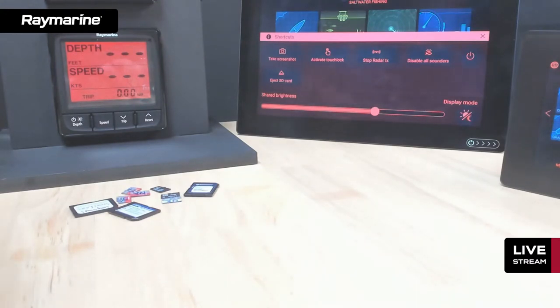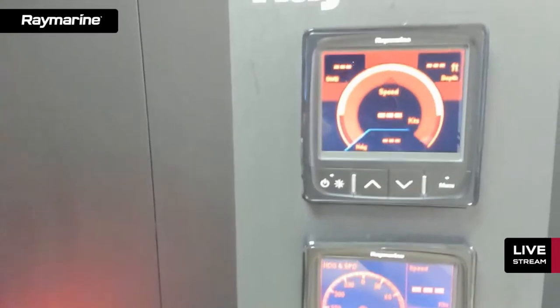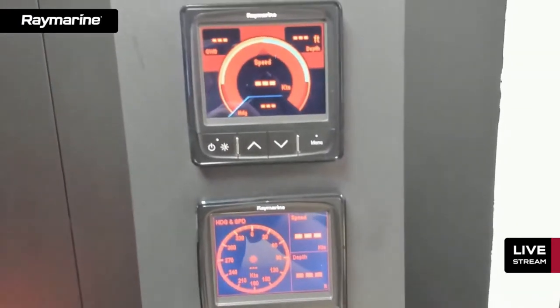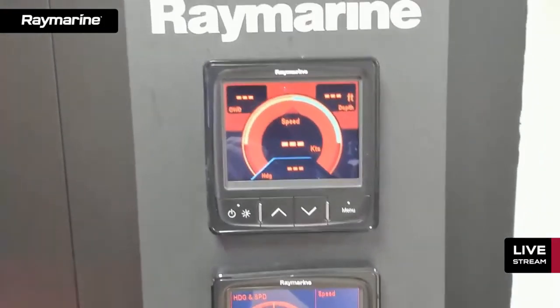What doesn't change on these, and for that, let me show you this instrument up here. This is an I-70 instrument, and it is in its version of night mode. But I'm going to flip the MFDs back to daytime mode, and you can see it still remains in night. My MFDs went back to day. The night mode still remains up here on the instrument.